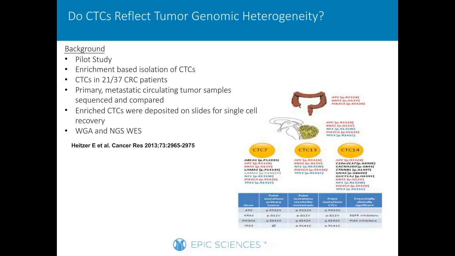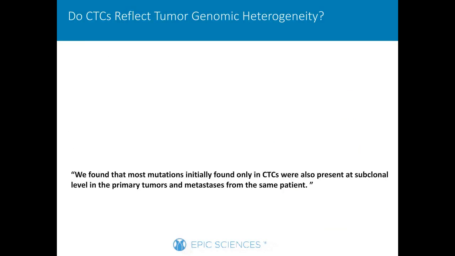And then the mutations highlighted in black are specific to CTCs. They didn't find those originally in the metastatic or primary tumor biopsy. However, they went back, resampled and resequenced, and were able to find low subclonal populations of cells with that mutation in either the metastatic or primary tumors. So it really speaks to the fact that you can use CTCs to monitor subclonal heterogeneity at even very low levels, and they do reflect the active metastatic population.